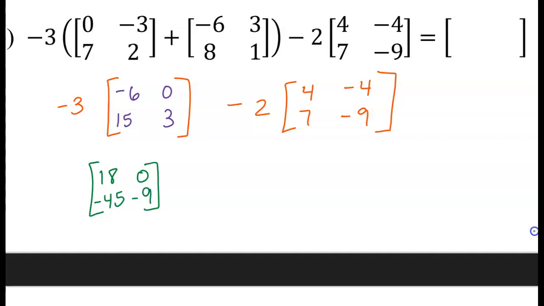And I'm also going to distribute. Now you can either distribute the -2 or just the 2. I'm just going to distribute the 2 here. Leave the negative in between.